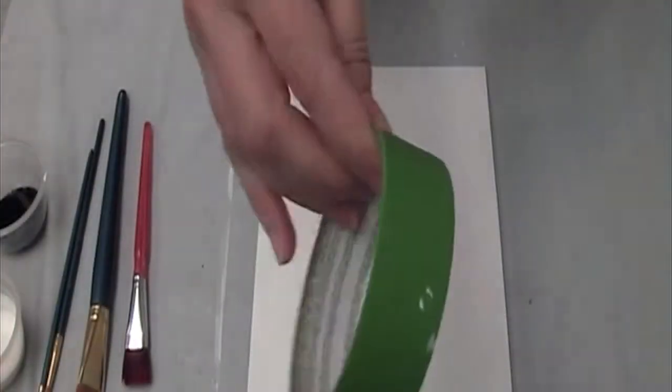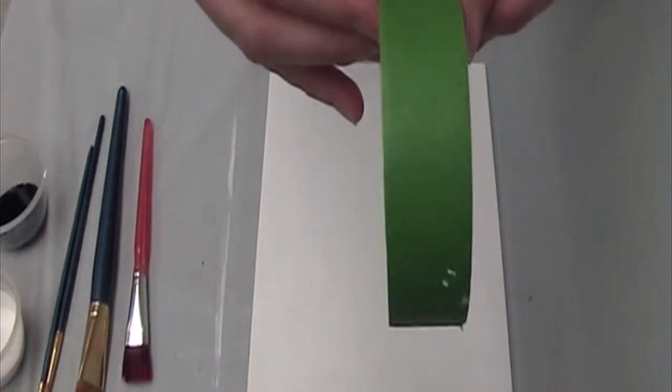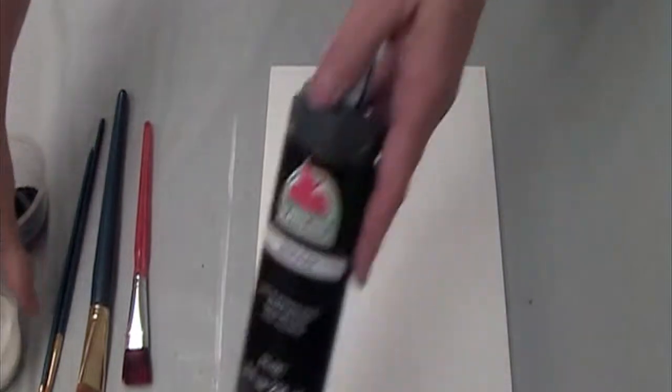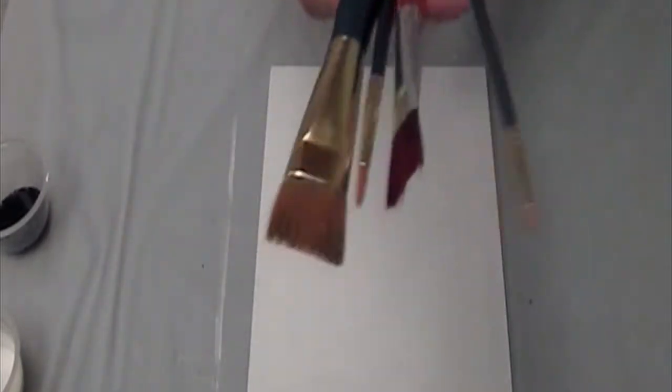So here we go. First of all, you need some painter's tape, blue or green. This is the inch wide, I do believe. You need some black paint. You need some white paint. Same acrylic, I just dumped it in a cup. You need some paint brushes.